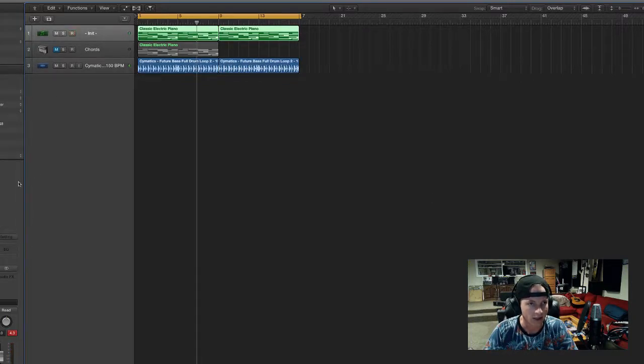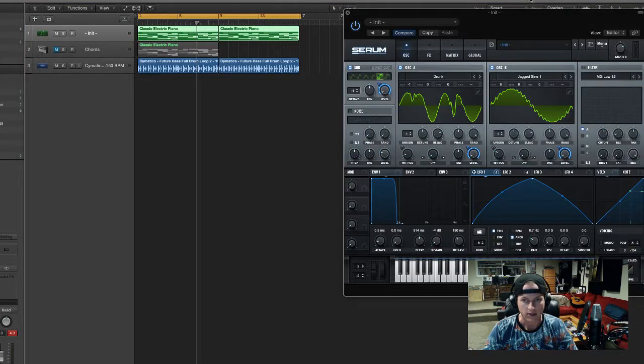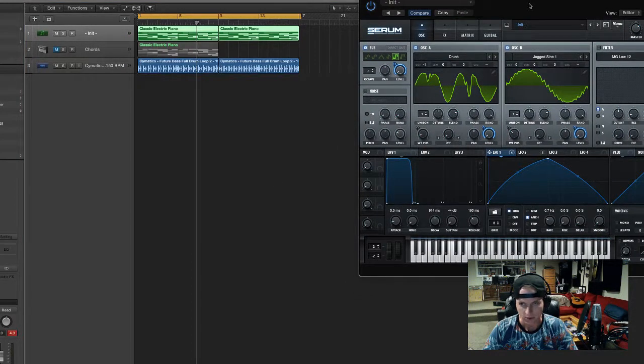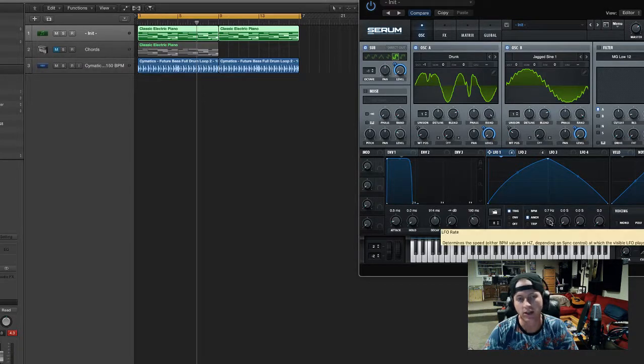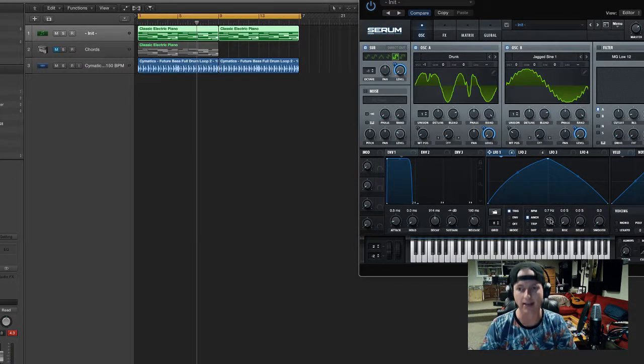So now, Logic users, I'm going to put this synth on touch. You can do that on pretty much all the other DAWs as well. If you haven't used that function before, this is what we do to basically record live automation. It's really fun using this rate knob to kind of improvise some different rhythms. I like to go in and edit my automation lines after this, but let's try this.